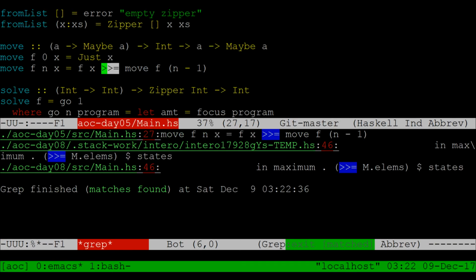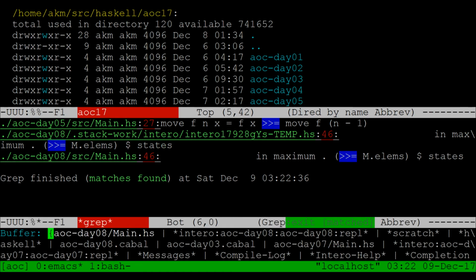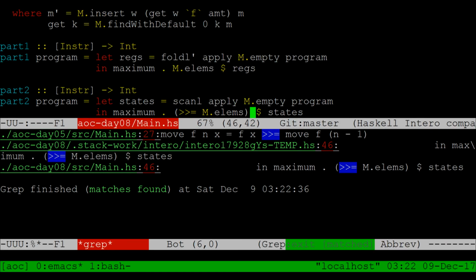Day 5, when we were implementing move. We saw that for maybes, bind takes a maybe on the left and short circuits if that value is nothing, but otherwise pulls a value out of it and then calls the function on the right. That's one thing bind can do. But for lists, it does something different.